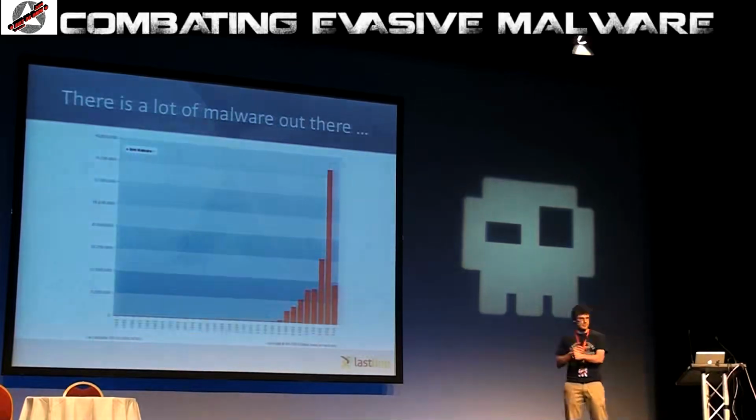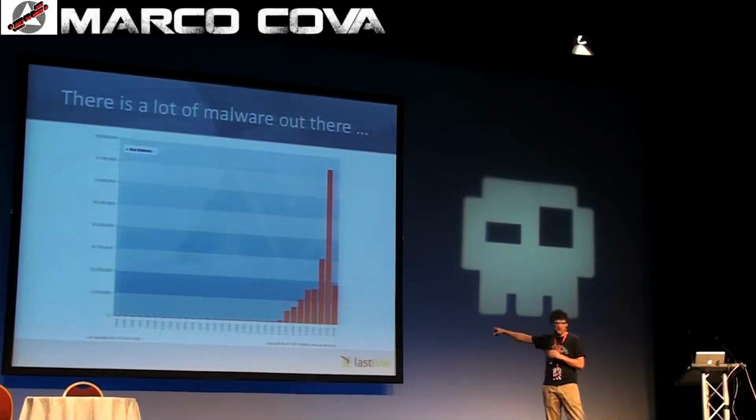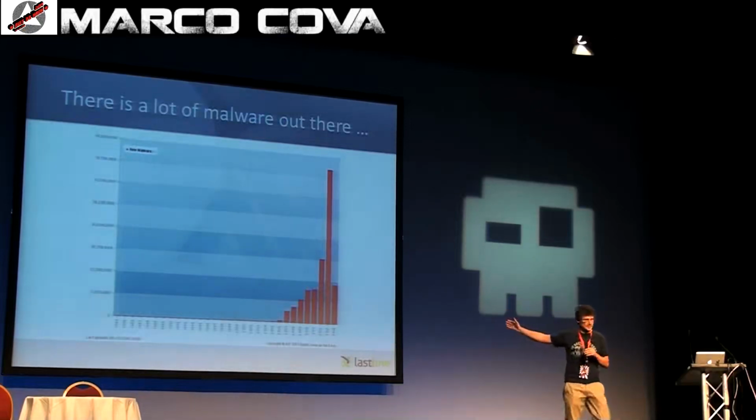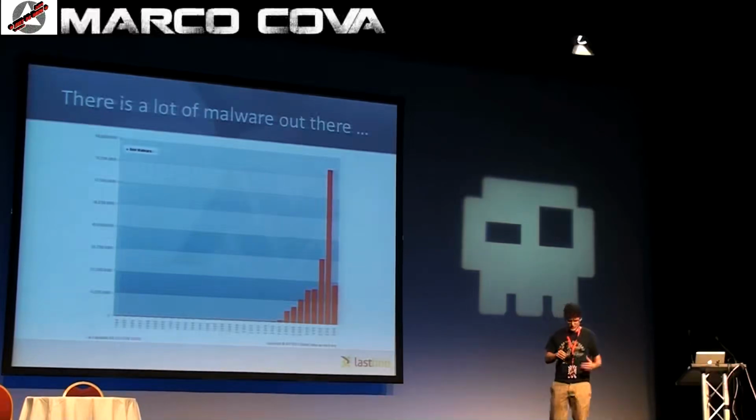So this is also something that you may be familiar with. There's been a lot of new malware coming up over the years. These are the number of new malicious samples that have been produced on a yearly basis. And as you can see, it's really an exponential growth. The numbers for '14 indicate this was taken maybe in April, so a few months ago. Really, this growing trend is continuing. So what does this say? It says that it's really hard to fight malware using traditional techniques. For example, if you rely on signatures, well, you're going to have a very hard time keeping up with the influx of new malware that you see.